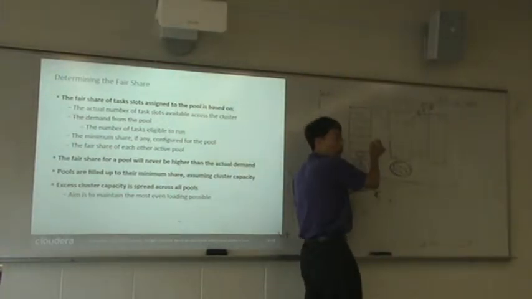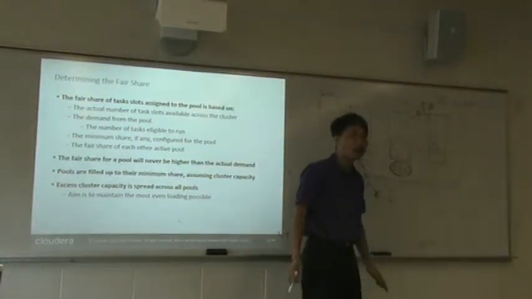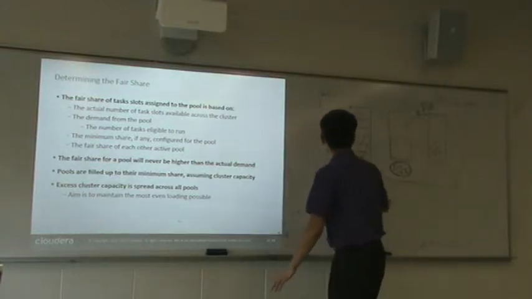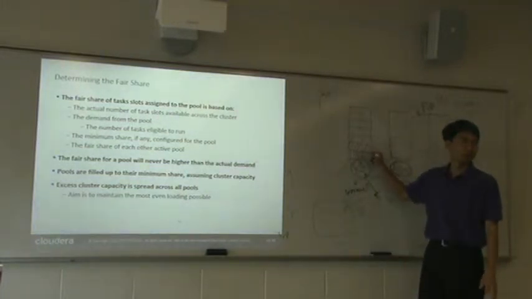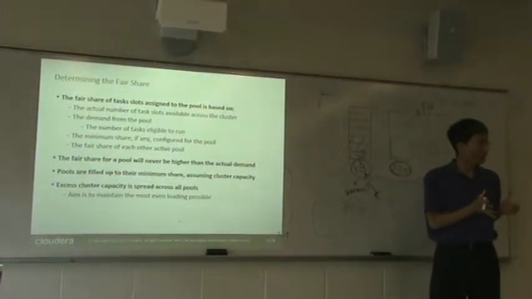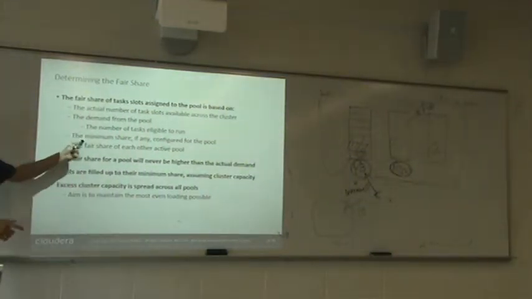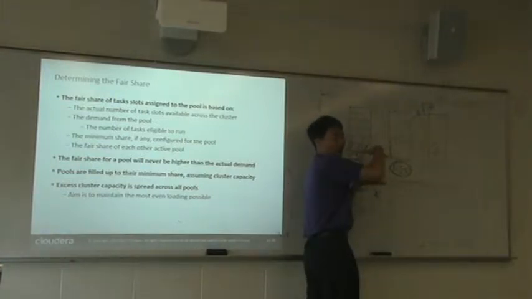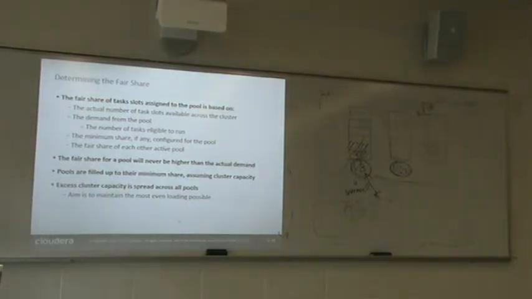However, if you just apply the fair scheduler, 10, 10, 10, which is not fair, right? So at that time, for example, this one is always busy, so why don't we give it a minimum slot, a minimum resource. That is the minimum share. Minimum share means that even though there is no activity, it always takes the minimum slot, minimum resource, even if it doesn't have any job. Let's see the example.